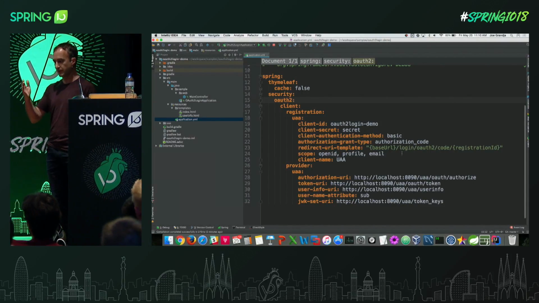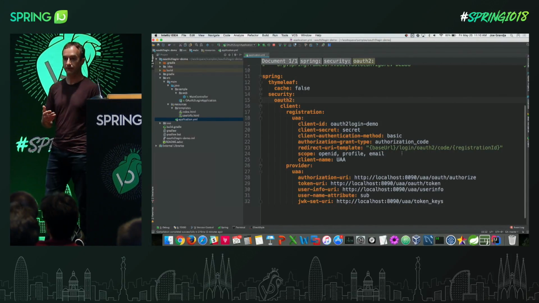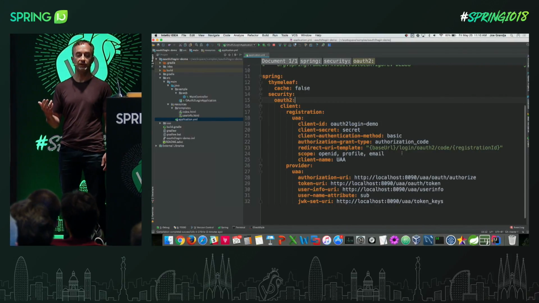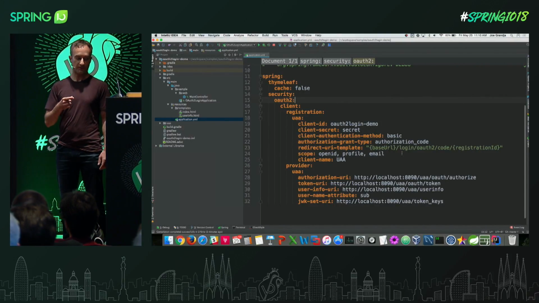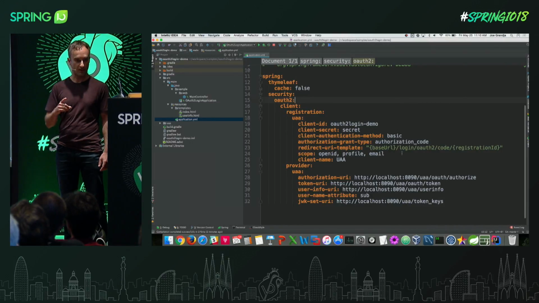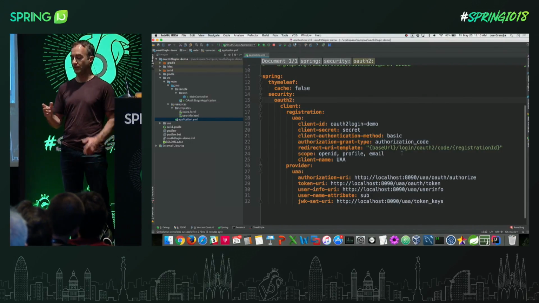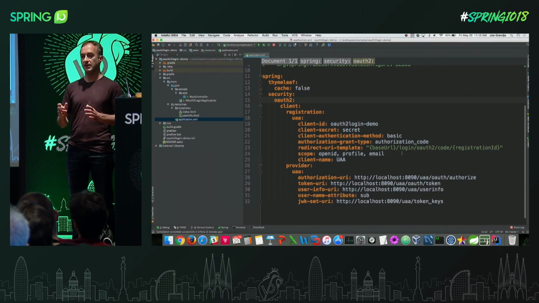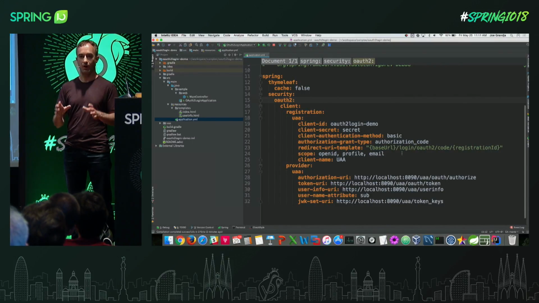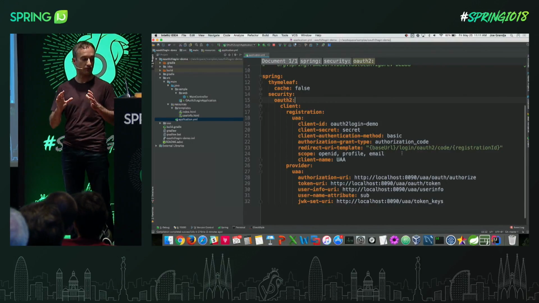And now right below registration, we have one or more client registrations, because within Spring Security 5, you can configure more than one client, right? Within Spring Security OAuth, you can only configure one, although there's ways to configure more than one. But as far as the Spring Boot specific properties go, you can only configure one, the standard properties.